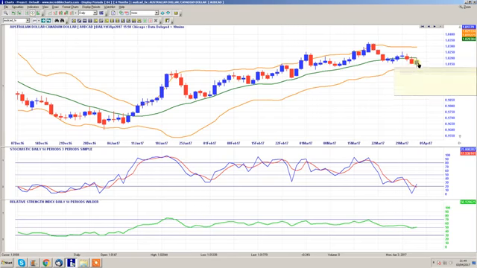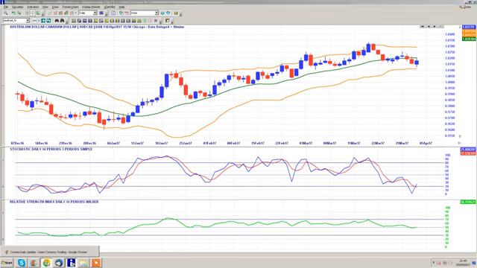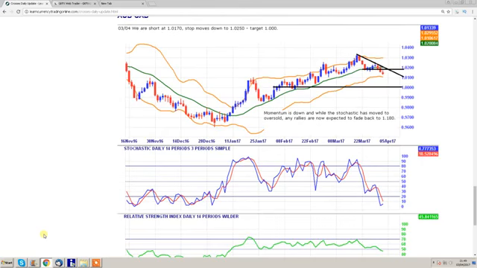Oh, it's not as bad as I thought, actually. It's come up towards the 102, touching the 20-day moving average. We've got a tight stop on this one anyway, so I'm basically going to hold it. So that's the review of the cross-rate section. Now let's talk about some other pairs.